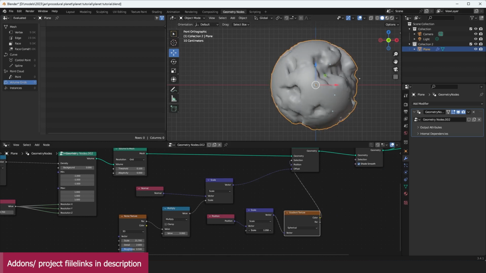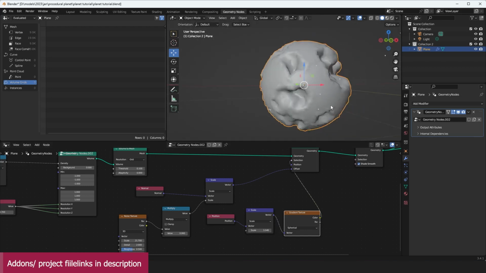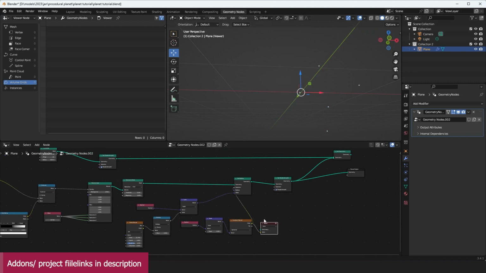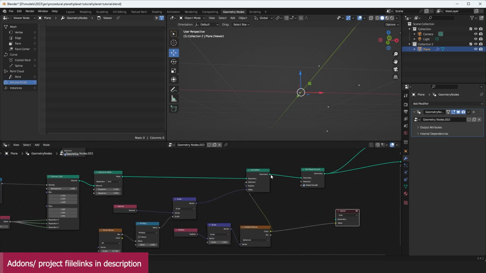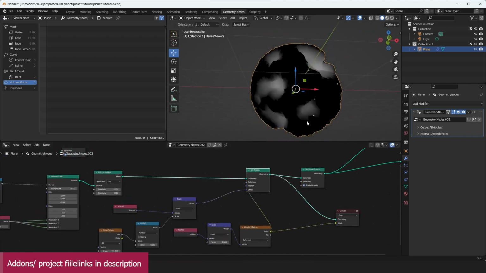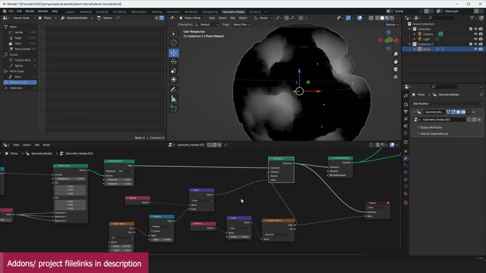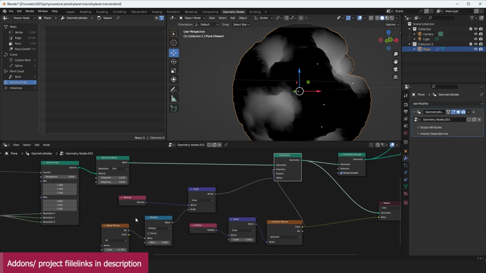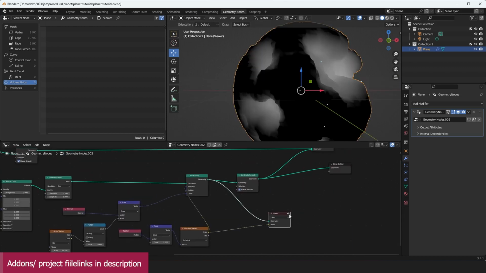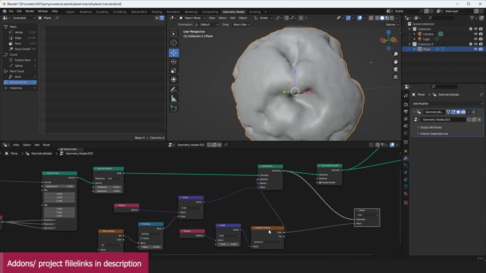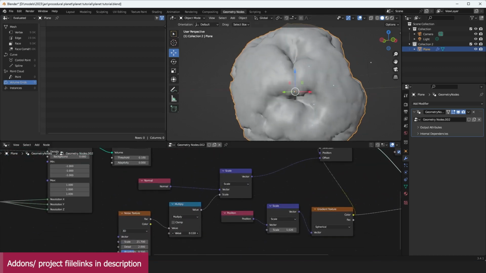and changing the scale here will affect what parts of the planet I want. And if I look at this, preview this, just connect the geometry here, you can see how the gradient is working here. By increasing it, I'm increasing the influence of this noise. And you can see that's what we get. Maybe increase the noise a bit.